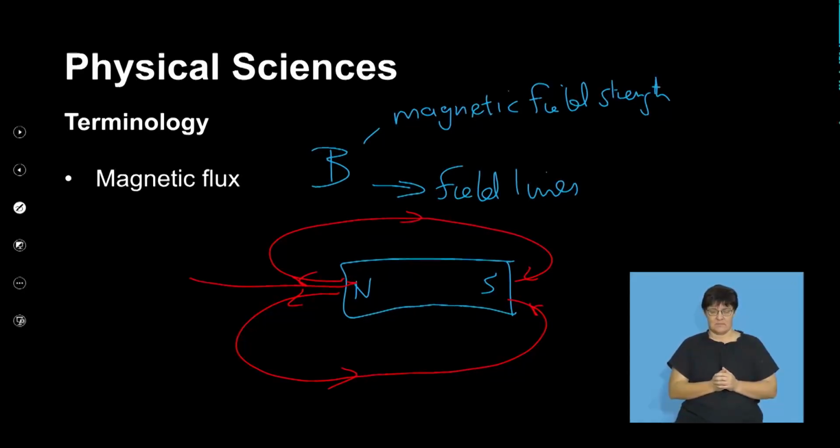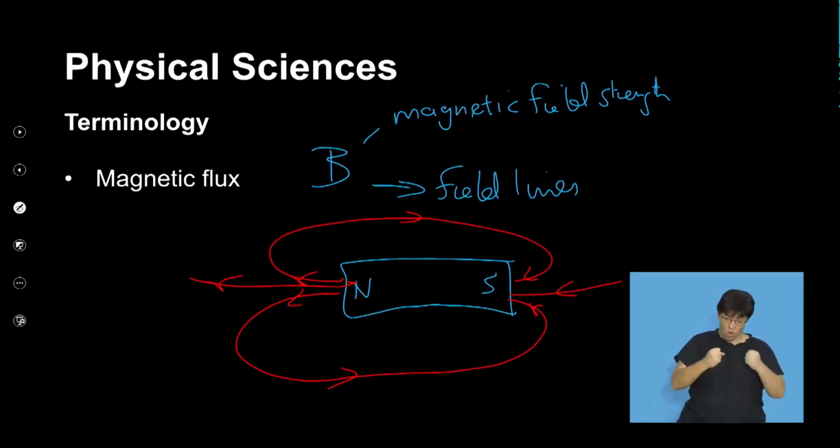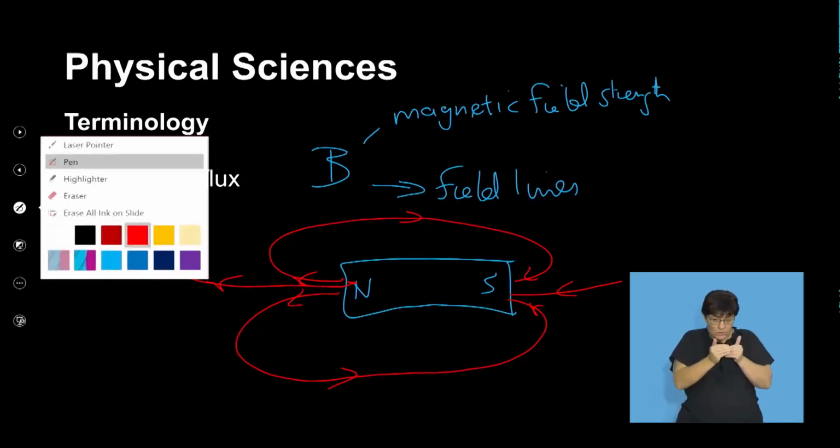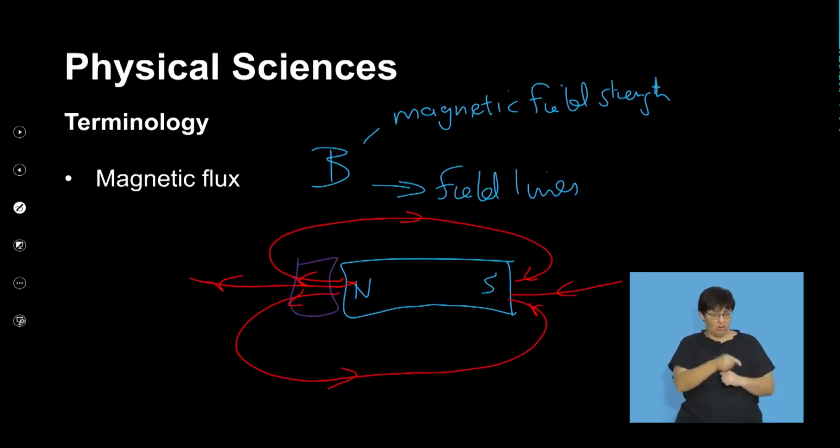And we've even got some field lines that run out at that side, and they run in at this side, and we've got this big loop of field lines. Now, those field lines are related to the magnetic field strength. We recognize where the field lines are close together. So in this area here, we've got the field lines nice and close together, and we'd say that's where the field is strong. Over here, there's just one field line, it's weak.